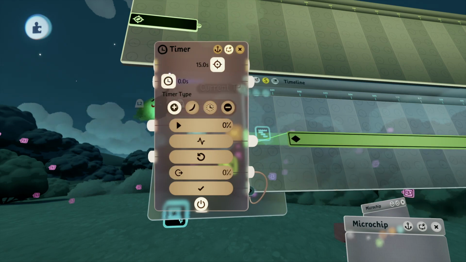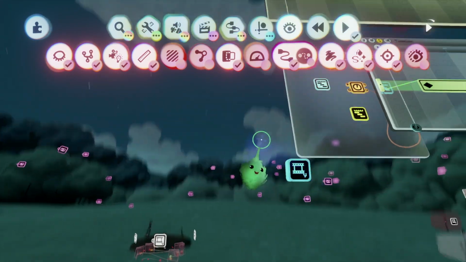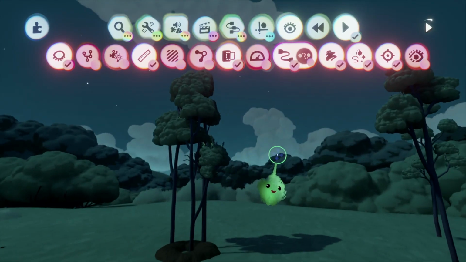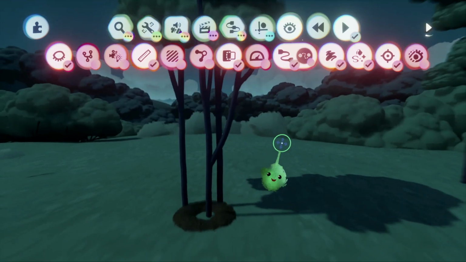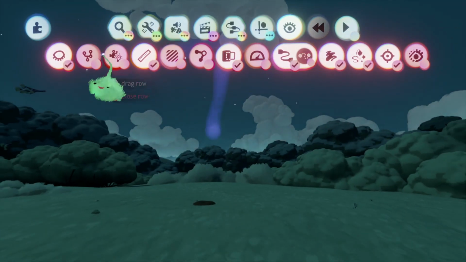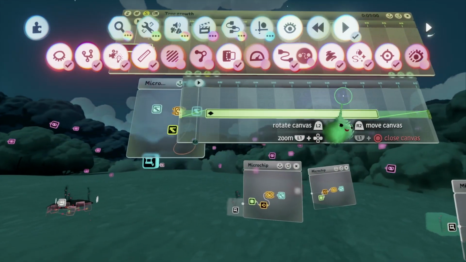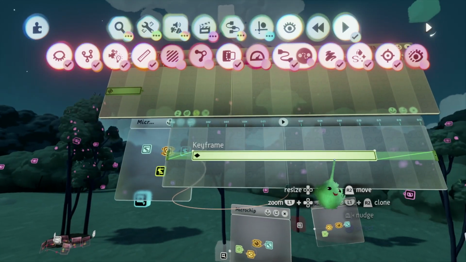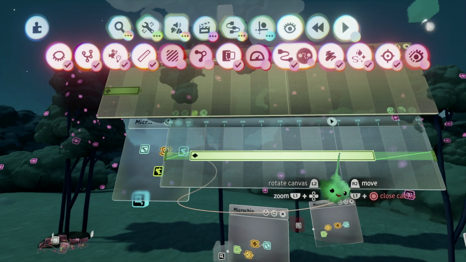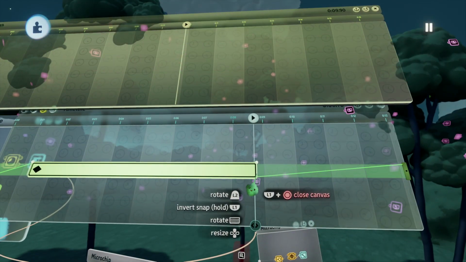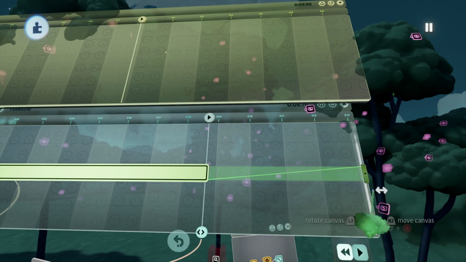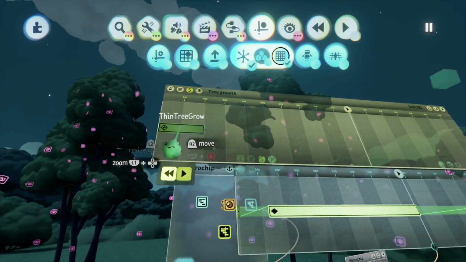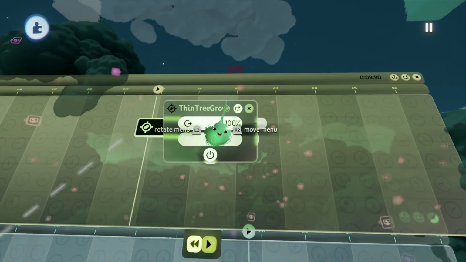Also, reset the current time, because apparently I accidentally messed with that. You can also add sound effects to make this a little bit more realistic, maybe. Let's see the exact point. Cool thing about timelines is you can see the exact point that an animation ends. Alright, they become fully grown trees right about here. So, that precise area is about where we're going to want our big tree grow.